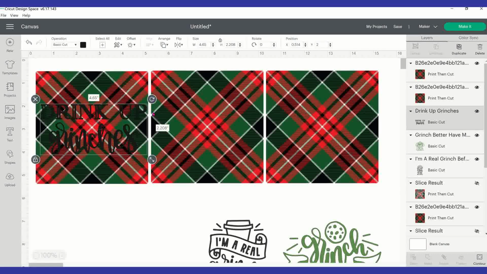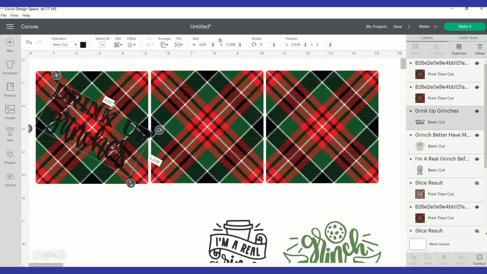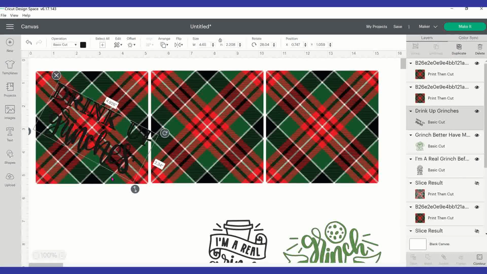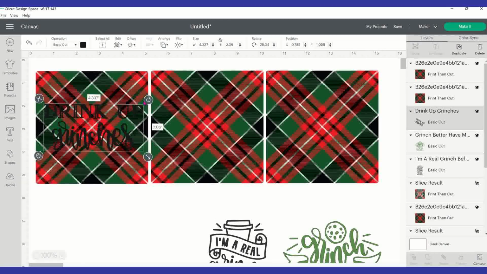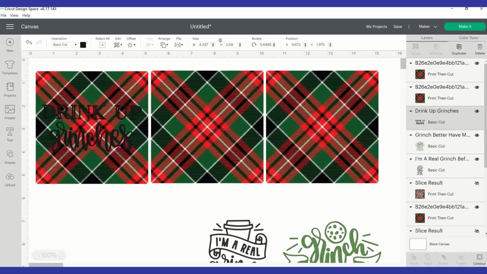And you can get really creative. You can turn it to the side. It doesn't have to be straight on. It's really however you so choose. Okay. So if you want to be a little bit different, you're going to go ahead and place your image on your background. And remember, you can only slice 2 layers at a time.